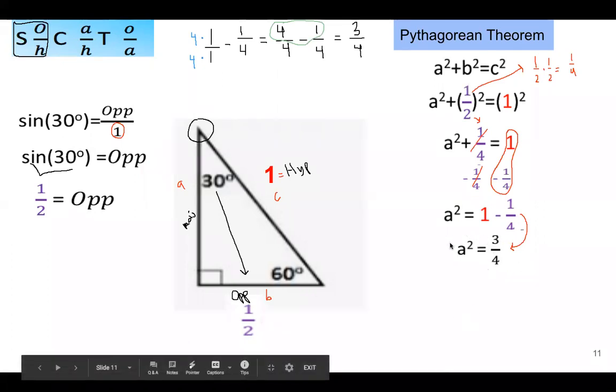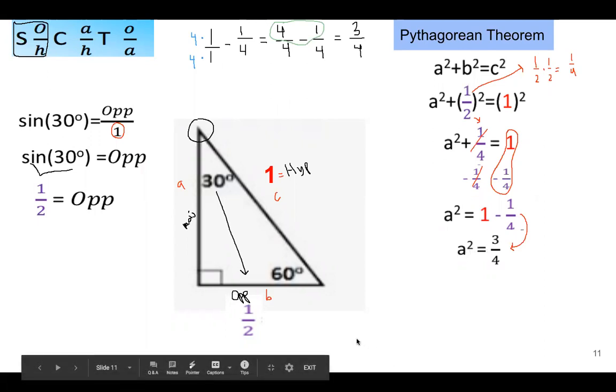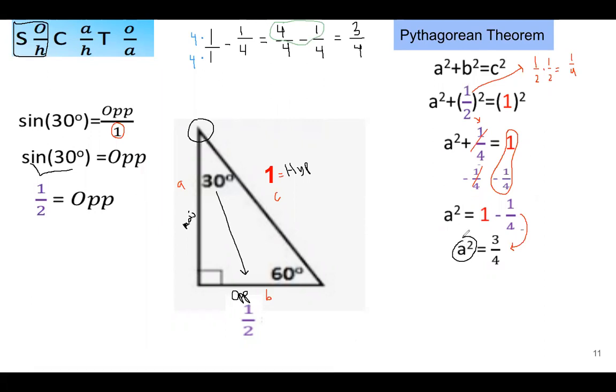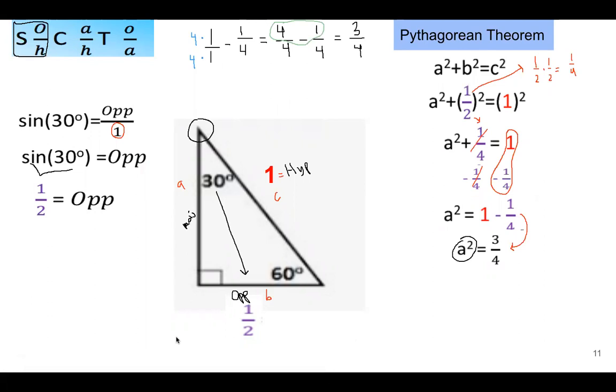All right, so Francisco, what did you do to get that? What did you do to get square root of 3/2 for the answer? What do we do here? Like, I have a squared equals 3/4. What should I do next? Like, I have to get rid of that squared there. Oh, you use SOHCAHTOA. Oh, Francisco used SOHCAHTOA to find the other side. Oh, okay. Try to submit that for extra credit. And if you show us a photo of it, I'd be happy to also share with everyone else.